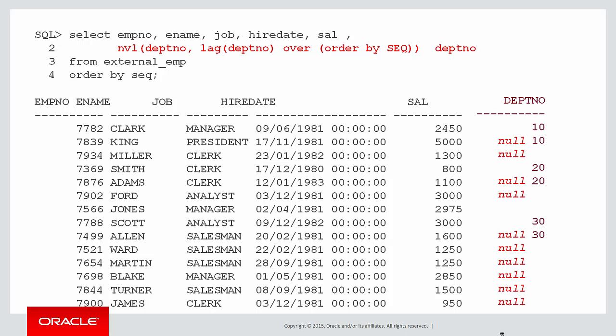The reason for this is we look at the raw data as I put there in red. When we hit row 1, we had a department number and we used it. When we hit row 2, we didn't have a department number, it was null, and so we used the previous row using lag. But when I hit row 3, the same situation occurred, but the previous row, row 2's value, its raw data was actually null, and that's what lag used. And therefore, we didn't actually fill in the blanks all the way down.